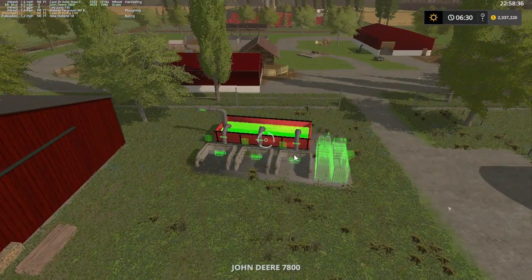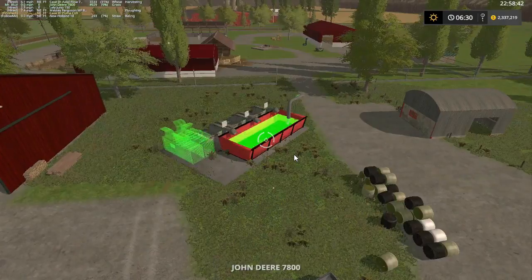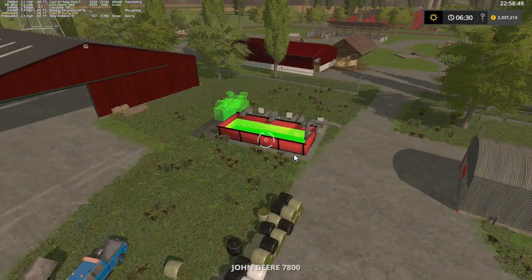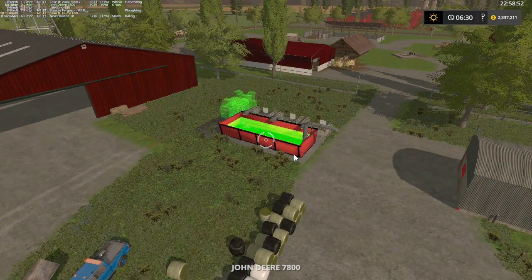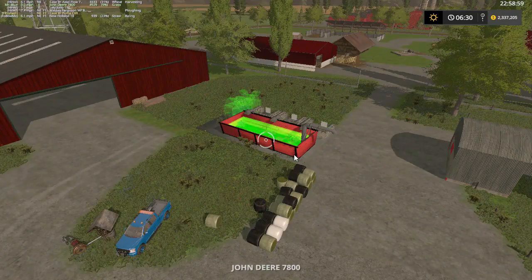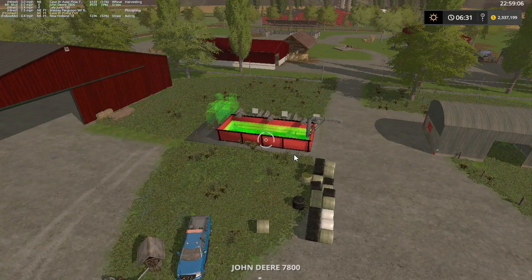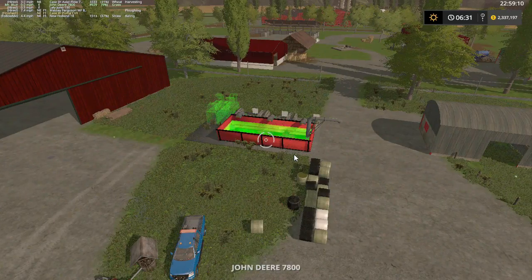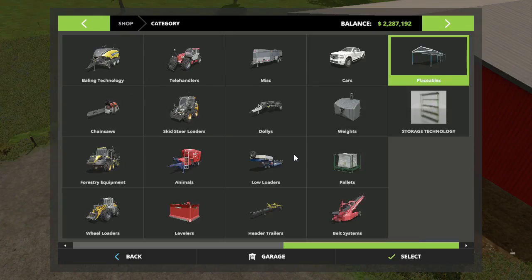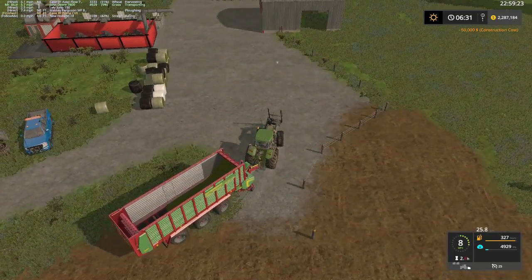Well, try this again. I'm going to turn around though. And I'm going to back up to the edge of this. That way the spout will be out on the roadside. Now I'm hoping when I put this down, probably about like that right there. Alright, I'm going to dump the grass out of this first.